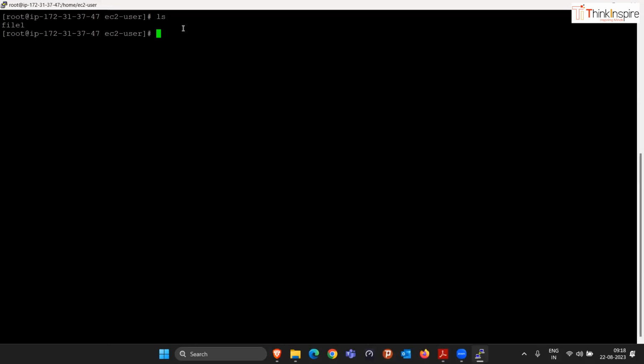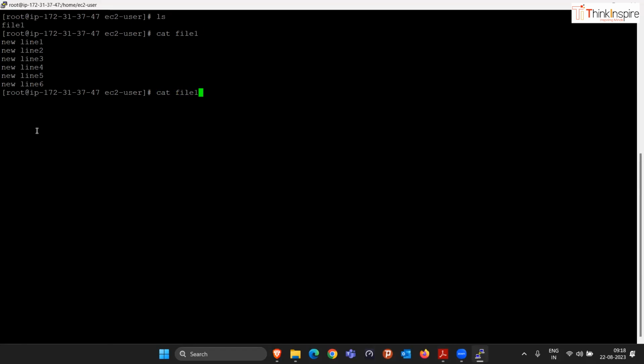Okay, so let's try to understand this. Whatever I'm explaining now, if you focus on that particular logic, you don't have to remember the command also. Whenever I say the cat command, you have to read file 1. If I press enter, the cat command is reading file 1. Well and good. Now, I'm telling the cat command that you have to read file 1.